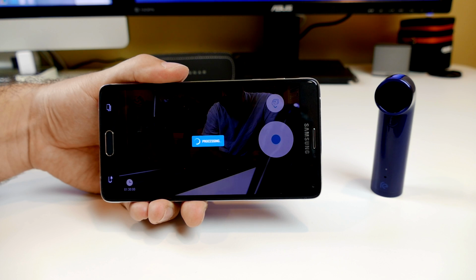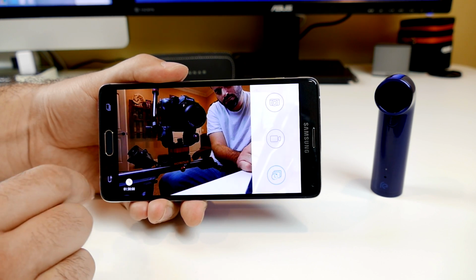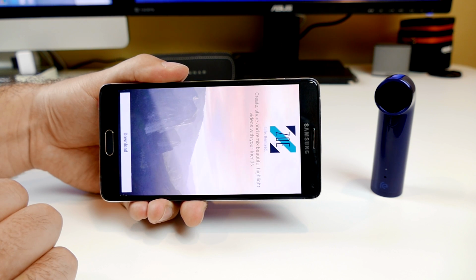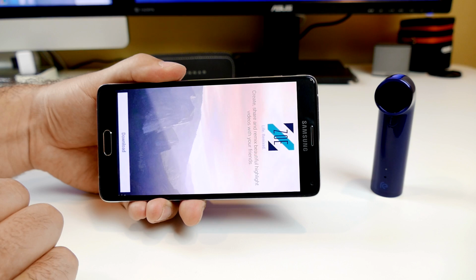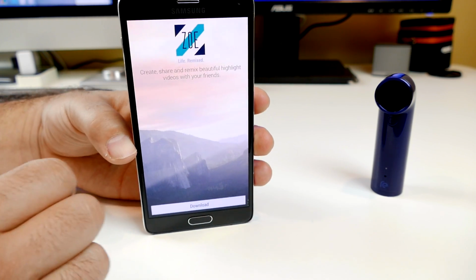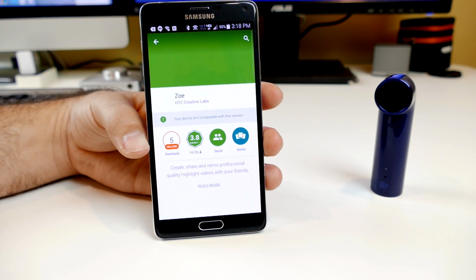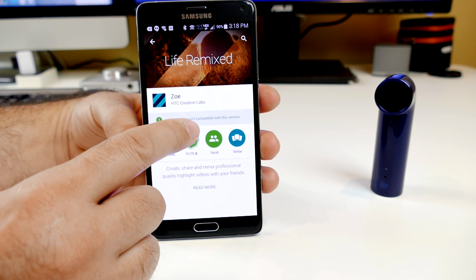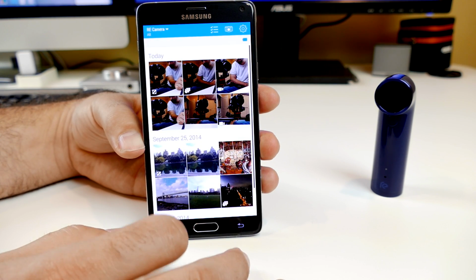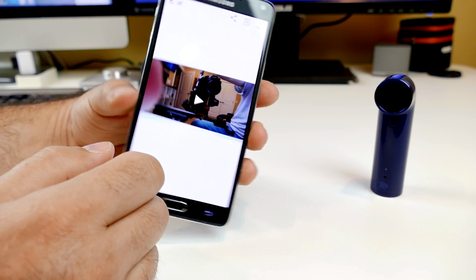You can also see that through the app. So I pretty much use the app for those type of things. But again, you're right into your video. Much like the GoPro, but this one, if you have a bunch of videos, it'll put them into a Zoe or pictures, and then you go to download it. But unfortunately on the Note 4, it is not available for this device. So I'm going to see if I can find an APK just to try that out, but that's not that big of a deal to me to not have the Zoes for it. It's a nice little feature.